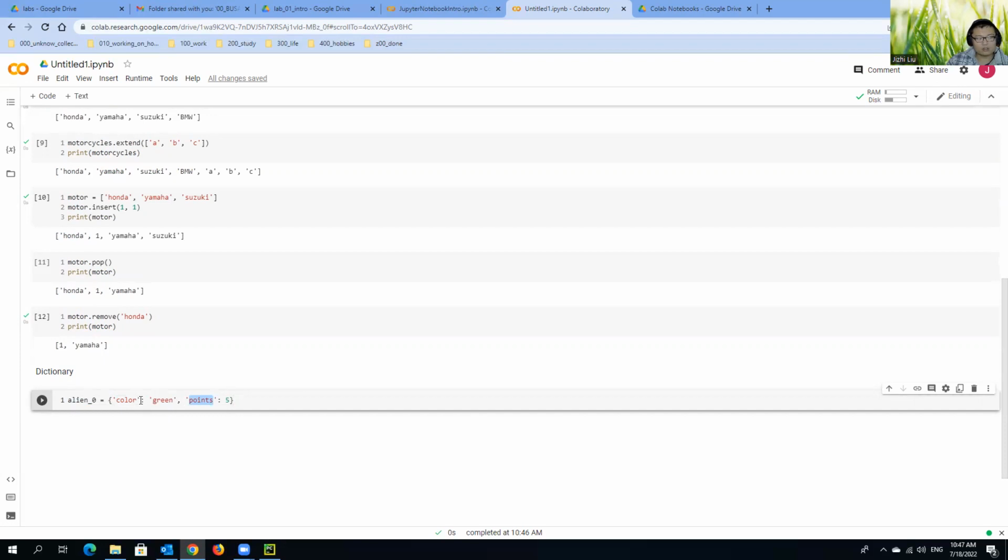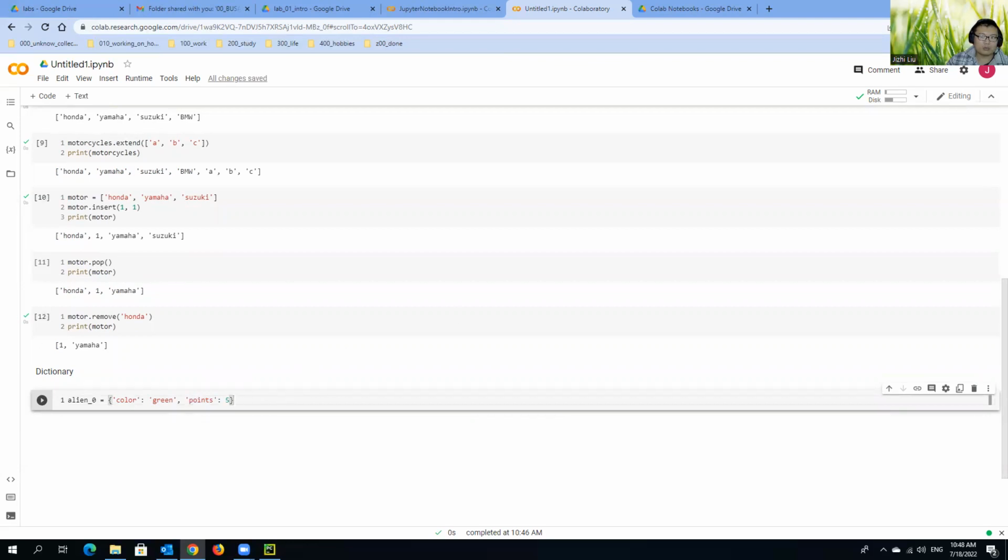The key links to a value. The value for this key is green, and this value 5 is the value of the key points.